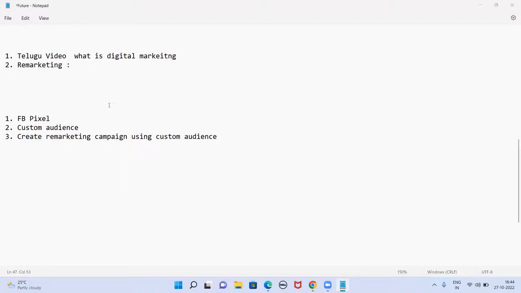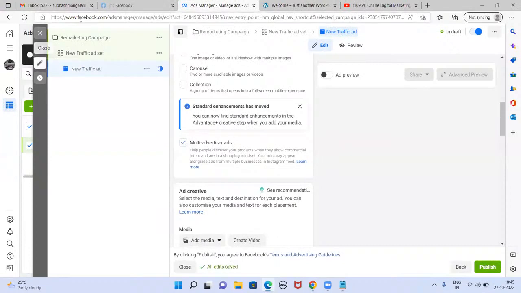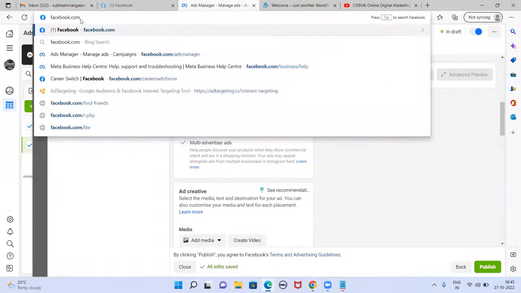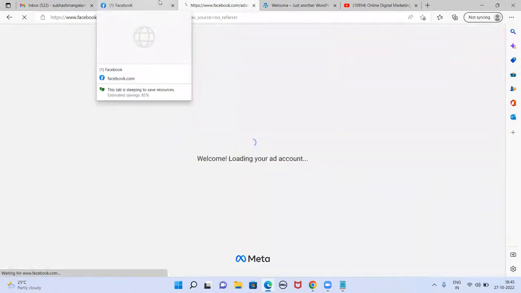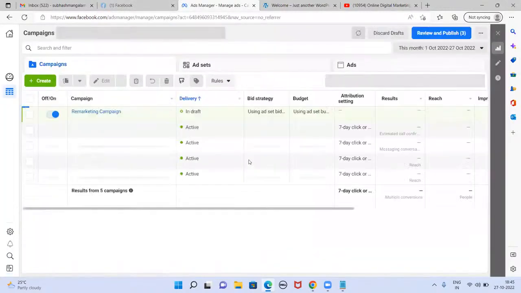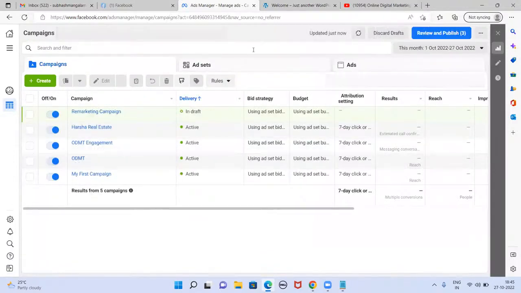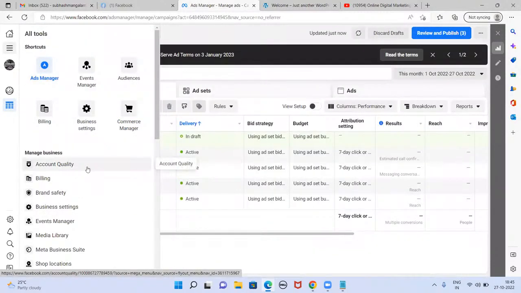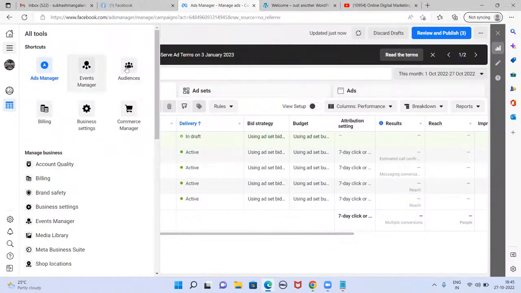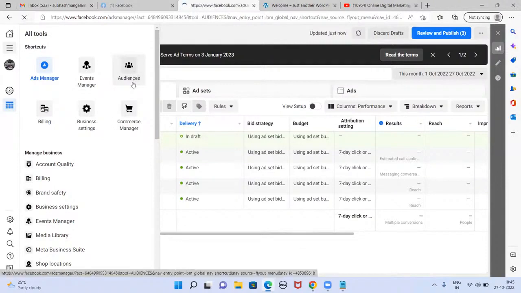Okay. Now it's done. We create a custom audience. Now there is one more audience here that I'll explain. That is called the lookalike audience. We discussed it one day before. Sushmita asked me the question, but at that time she might not have understood. Now you will understand. So where do I have to go for a custom audience, guys? On these tabs. Audiences. Yeah. So audiences.